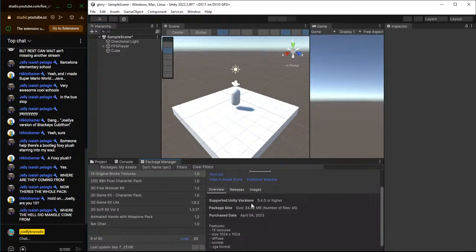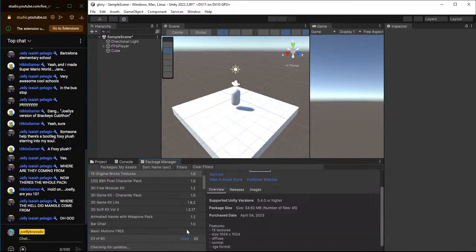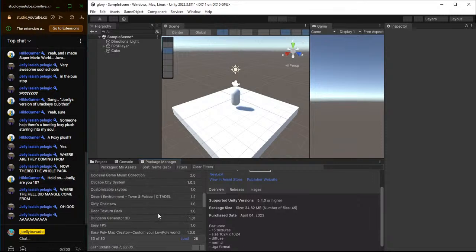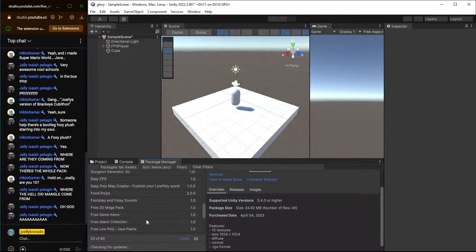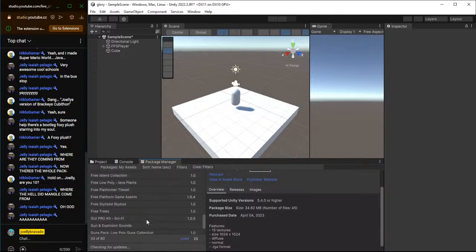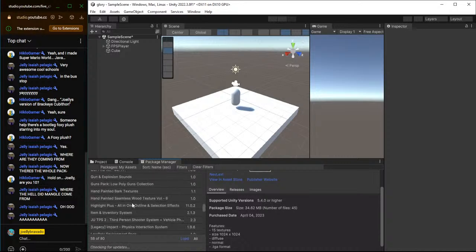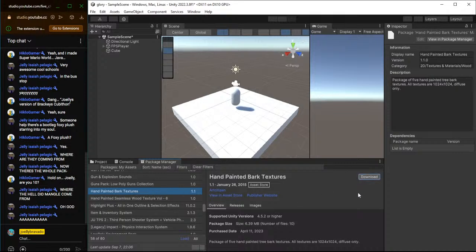So I'm pretty sure all of these are 2D. I want the 3D ones. So here's what, let's look. Hand-painted bark. Sure, this will work for now. I'll probably use it later, I don't know.